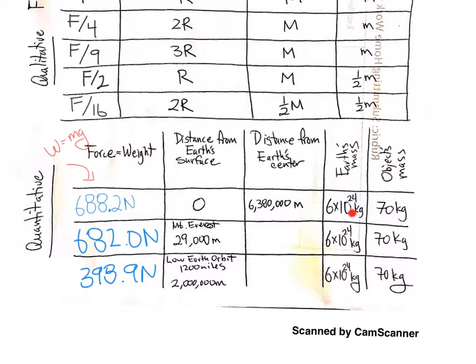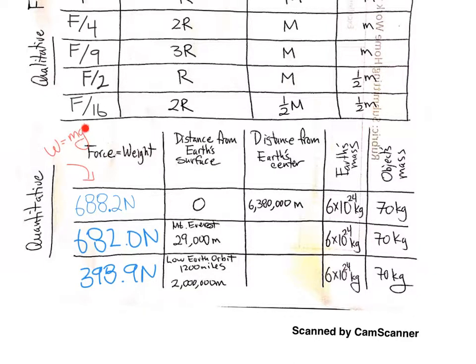But basically, here's approximately Earth's mass. Let's say you or Joey has a mass of 70 kilograms. This is the distance from Earth's center. So here, Joey's standing on Earth. And if we plug this all into G M m over r squared, we get this, which is really close to what we get just from W equals mg.